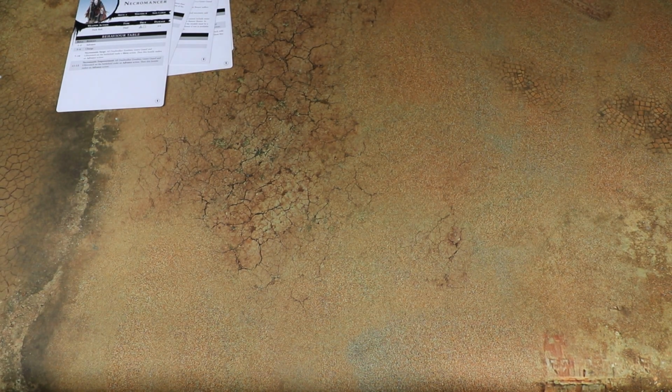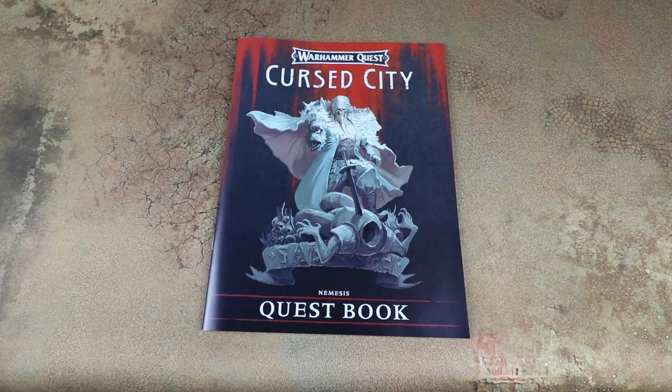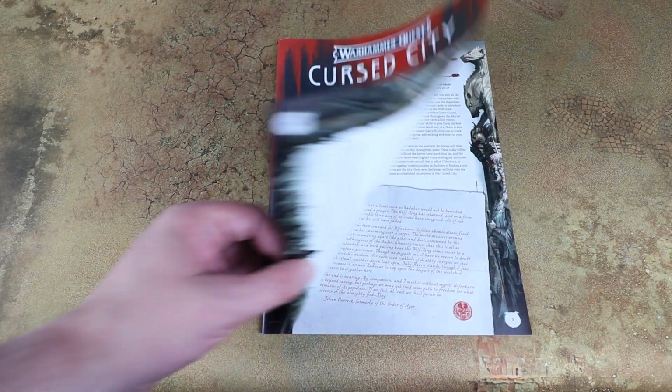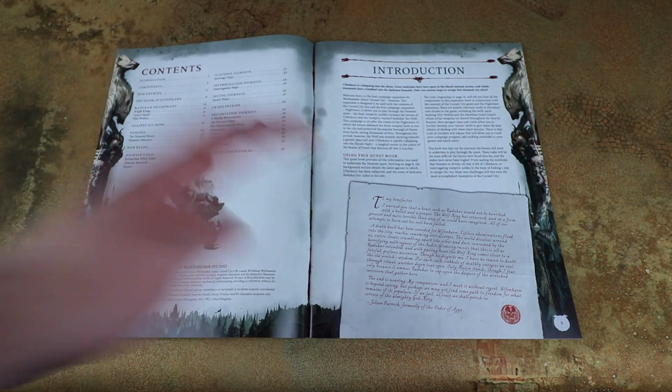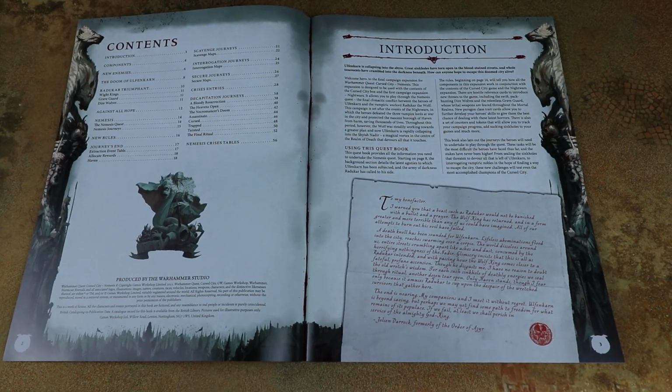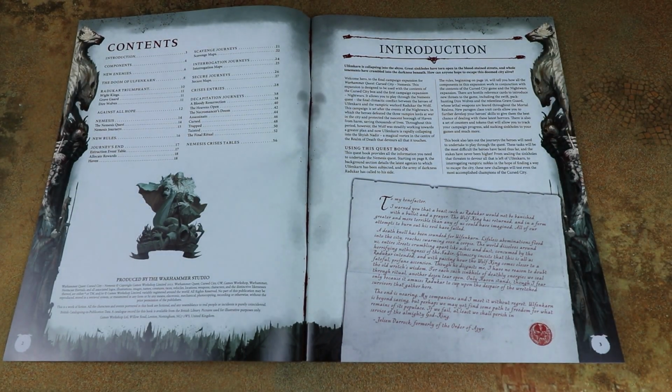So what we'll do now is have a look through the Cursed City Nemesis rulebook and see what happens during this adventure. So let's delve into the Cursed City quest book to see what is inside. If you've played through the Night Wars expansion, it's pretty similar format here really. You get the new kind of quest in here, all the continuing storyline and the new missions and all the rules that kind of interact with that as well.